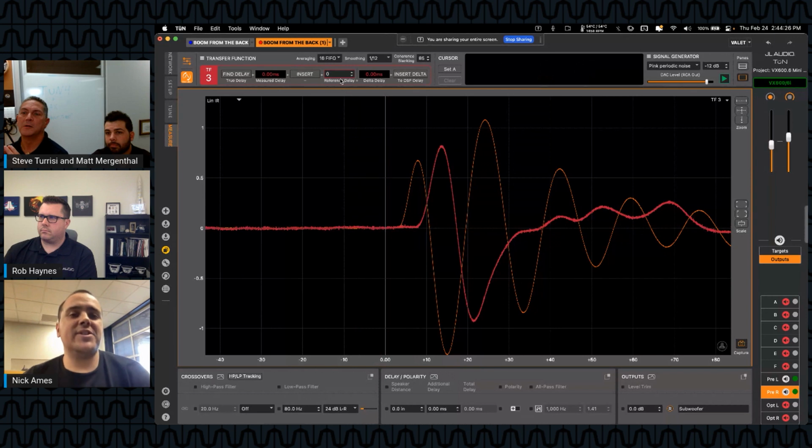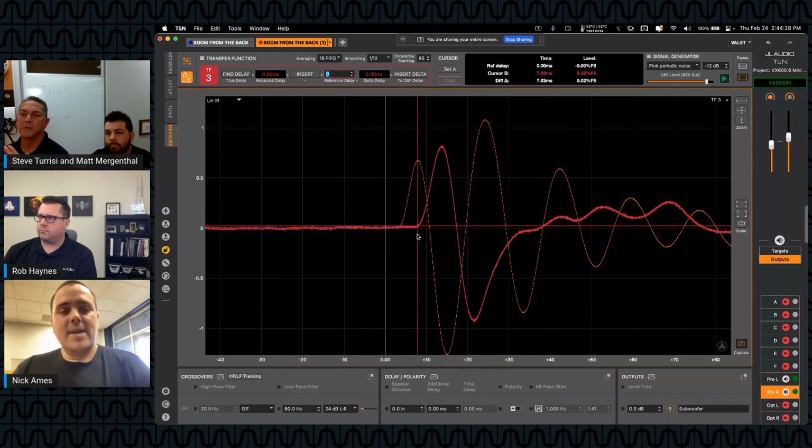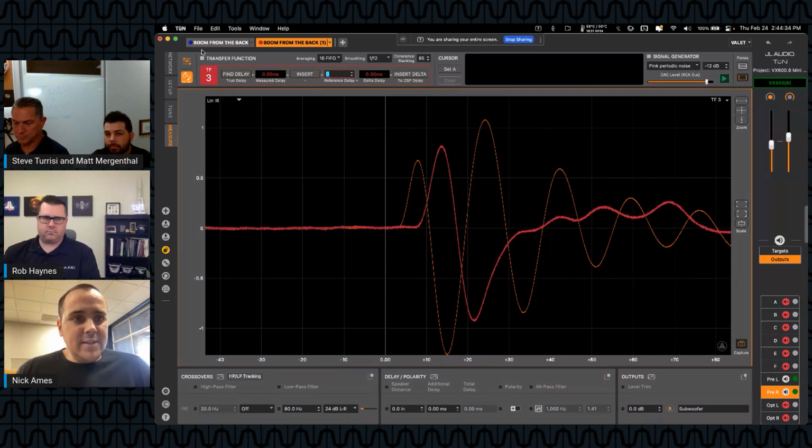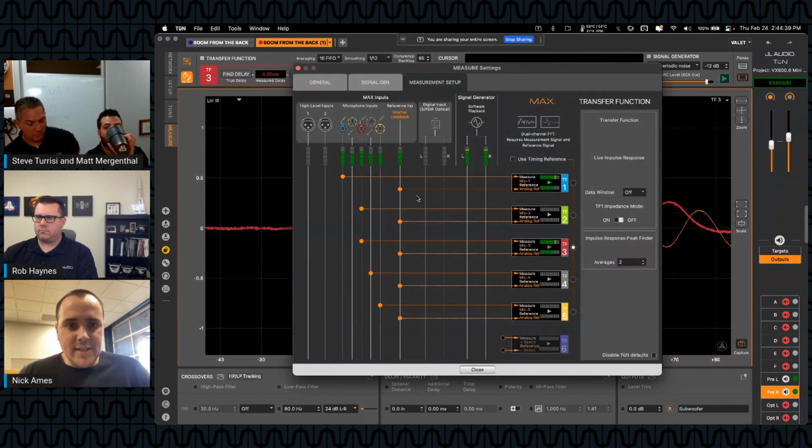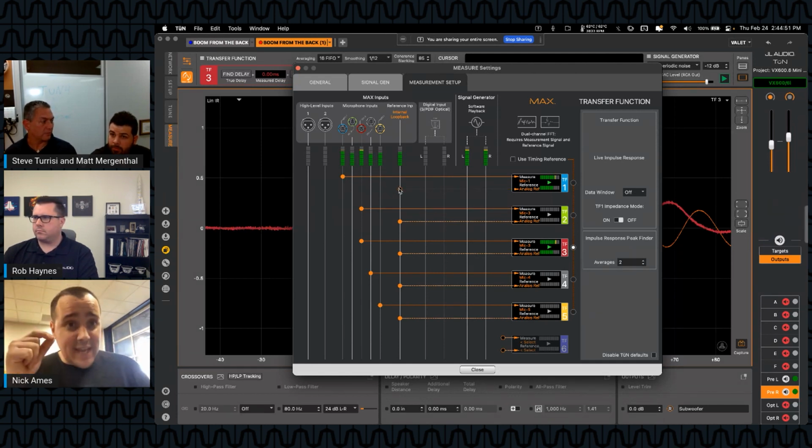Reference delay. Maybe it's a good time to talk about that. What reference delay is, if we look at this, let's look at our settings again, and we'll concentrate again on TF1. And remember, this reference signal right here is coming from the internal loopback, which is the DAC. So it's the exact same signal that's at the RCA output.